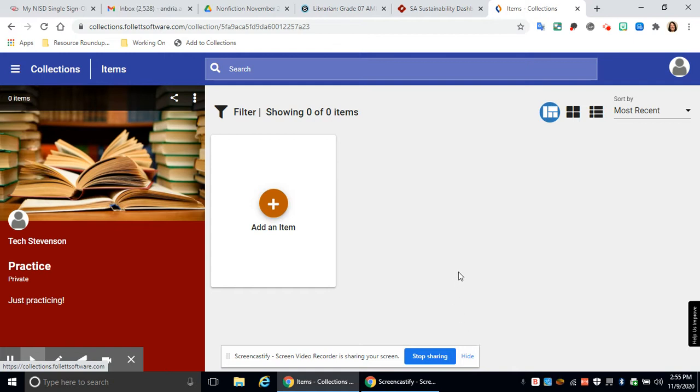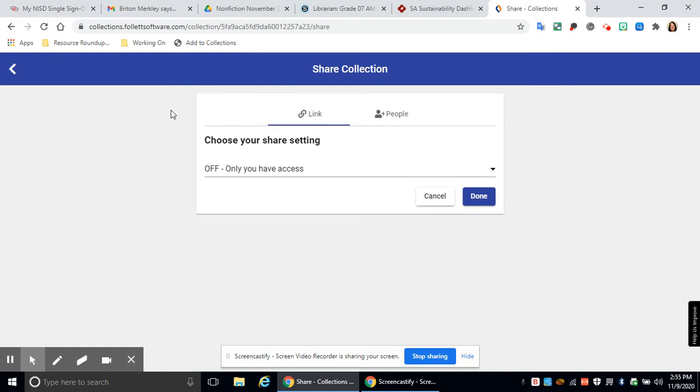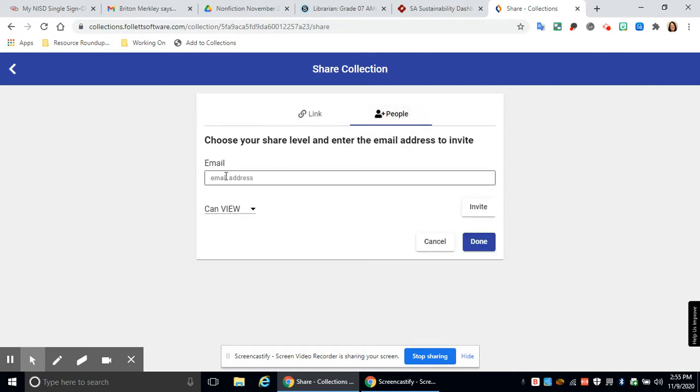All right. Now, remember I told you you're building a private collection, but you are probably going to have to share this with a teacher. Maybe you'll have a working partner. You want to come right here to the little 3 dots connected there, where you can choose your share settings. Now, you can share with the link, or you can directly share it to people.